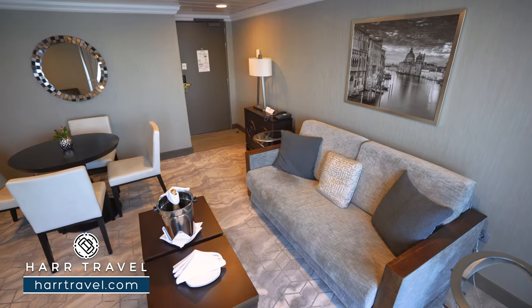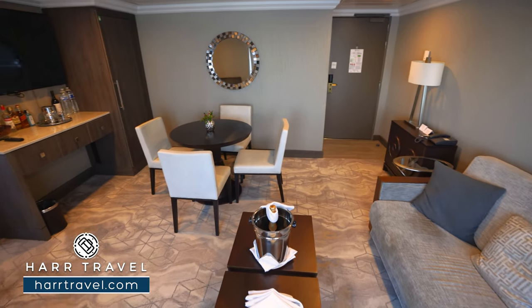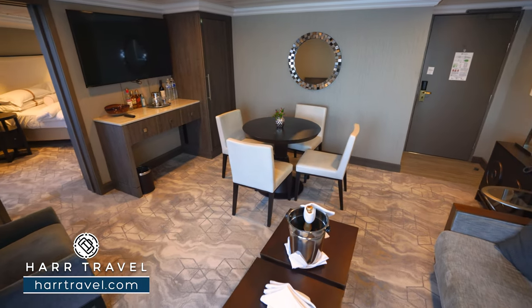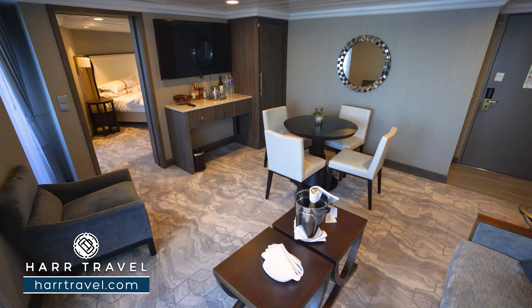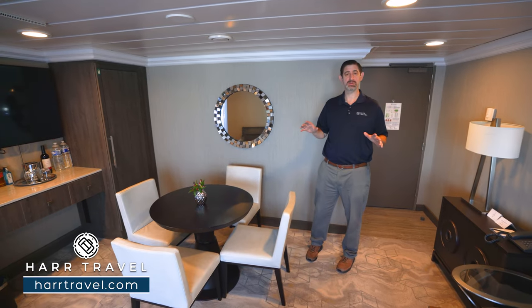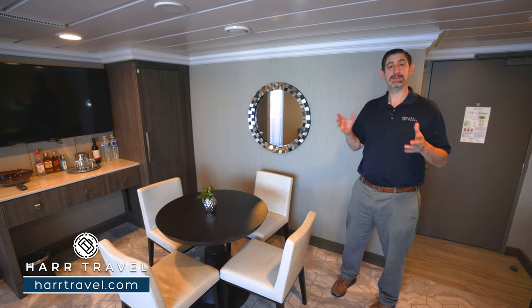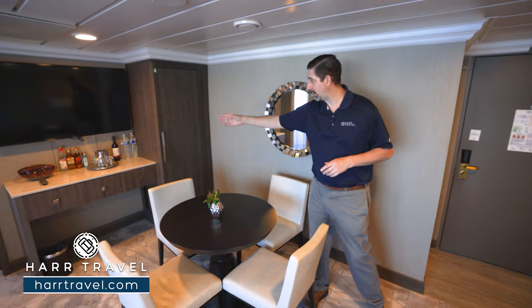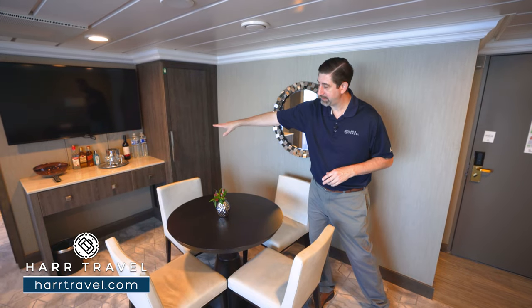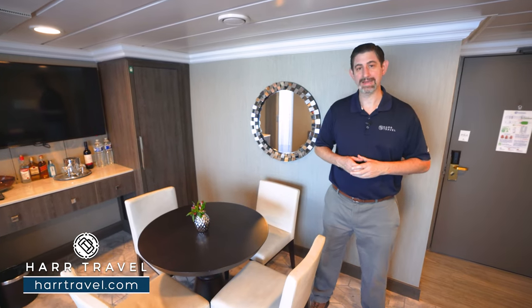Now, in the living room itself, it's a really nice, large space. You're going to love that you have English butler service throughout your time here on board. They'll coordinate with the concierge team so they can take care of all of your reservations, make sure that everything goes seamlessly. Of course, you do get complimentary specialty restaurants. As I mentioned, you have a lot of complimentary features on the ship in general, and then you're also going to have some upgrades. You have an alcohol amenity here. You'll also have some complimentary internet minutes and some complimentary laundry as well.